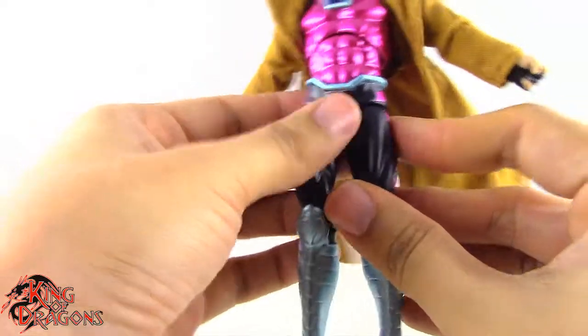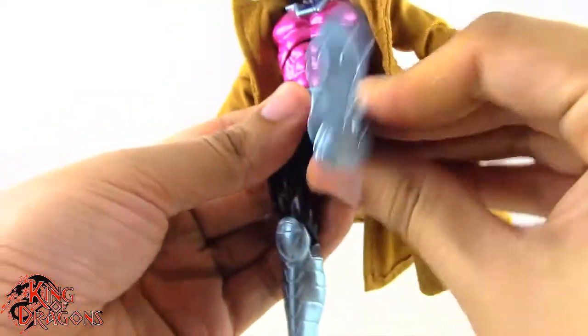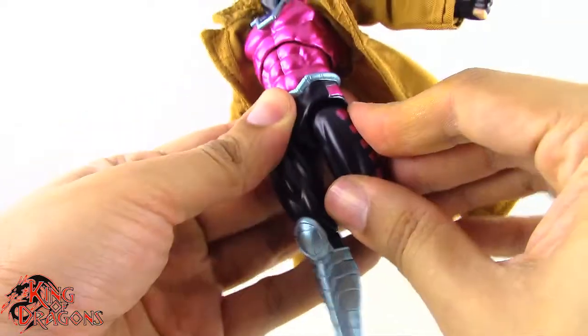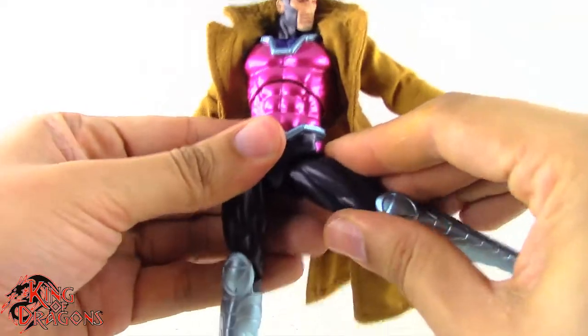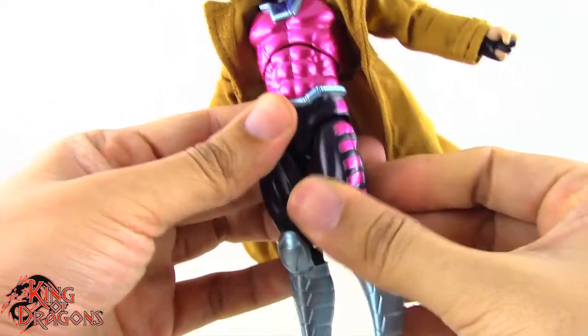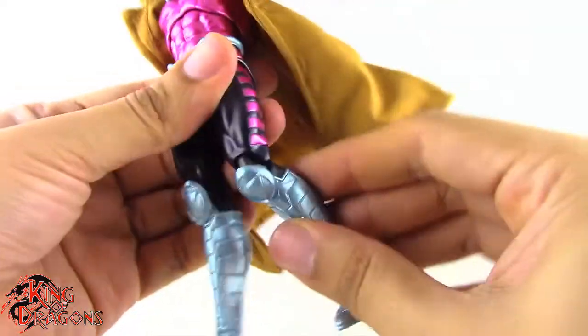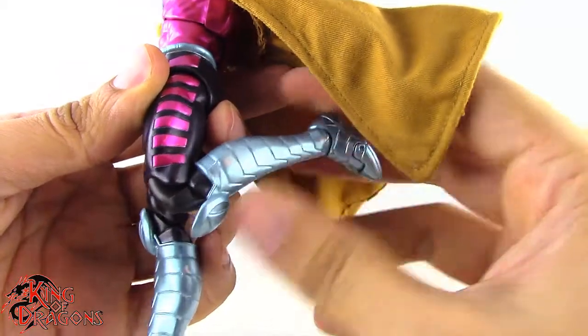Legs are on drop down ball joints, so they do drop down. As you can see, that does provide some better range going forward, going back, out to the side. Really impressive, really do like that. And yeah, it's really good here on Gambit, I do like that. We do have a thigh swivel, works no problem. Double bend here at the knee, goes up really far, so again, no problems there.